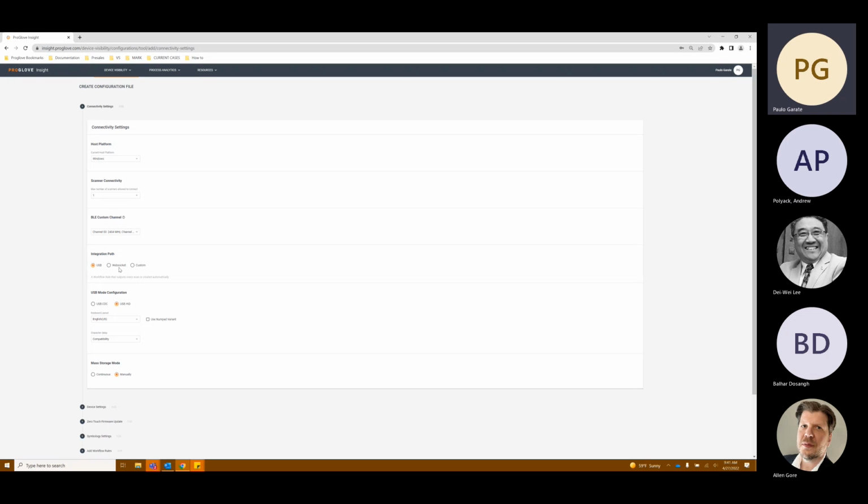Moving on to the integration path. So this pertains to how we're going to ultimately transmit our data to our application in the backend, right? So the first option is USB, which breaks down into 2 options. You're either going to do USB HID, you just connect the USB to the PC, and then it's just going to get recognized as an HID keyboard. You pair your Mark scanner, you're going to be able to output data into any sort of field, whether it's Notepad, Word, anything, right? But CDC is utilized in cases where you need a COM port number assigned to your actual connection, so emulated serial communication.